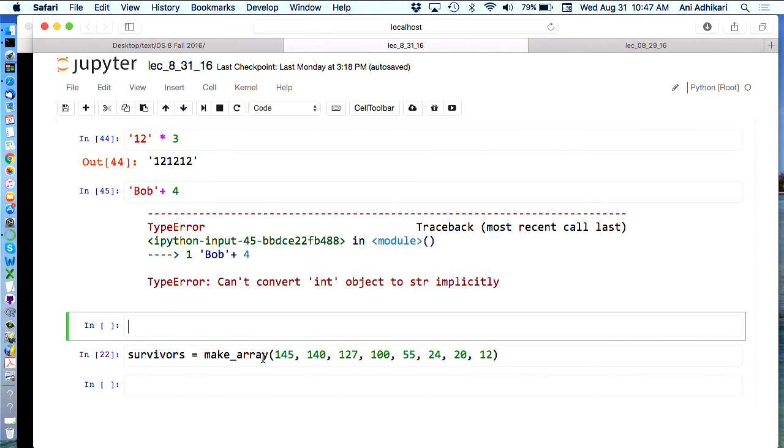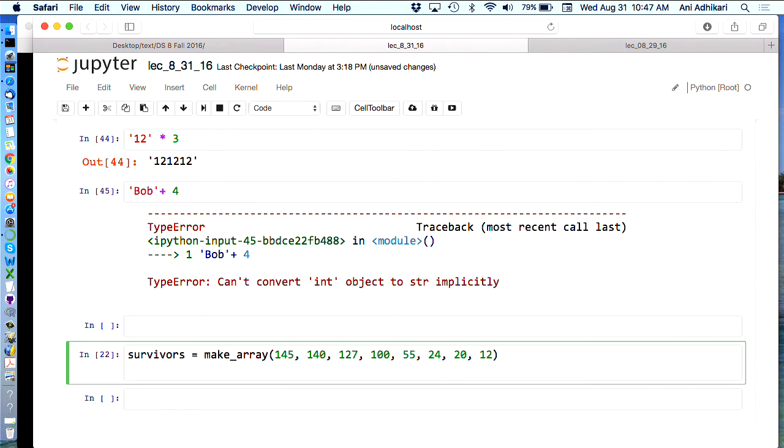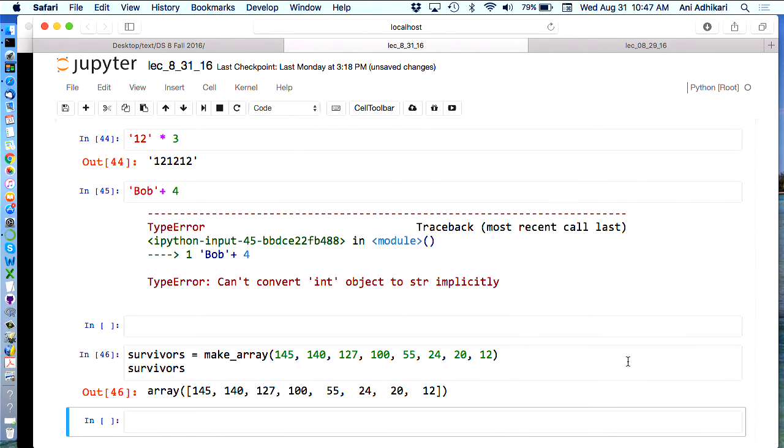What make array does is it turns this list of arguments into something that is called an array, and I'll show you what it looks like. That thing is an array. Please, I implore you, ignore the parentheses. It's just telling you that it's an array. The array is in here. You can think of it as what is called a list object. It's just a sequence of numbers that's one object. But it has particular properties that make it really great for data science.